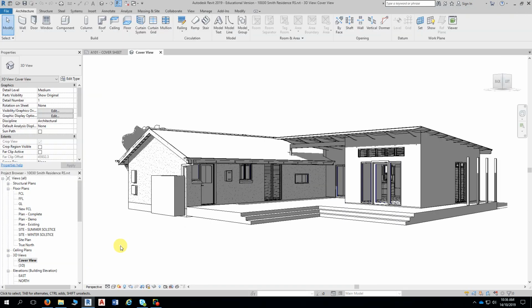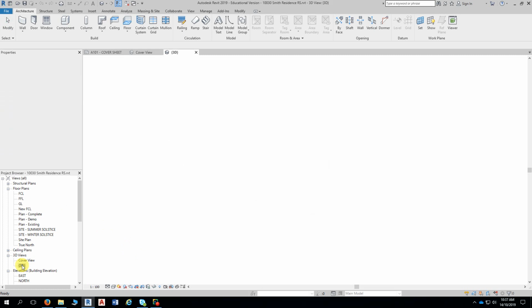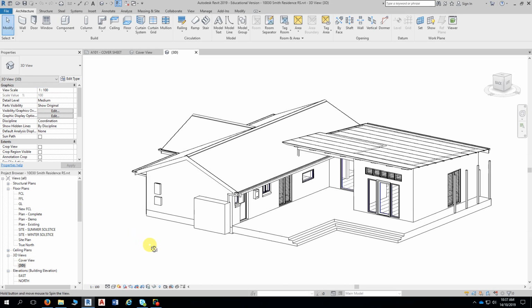All right, so what we're looking at here at the moment is the completed building, the completed model that you will actually undertake. If I open up a 3D view, that's it there.